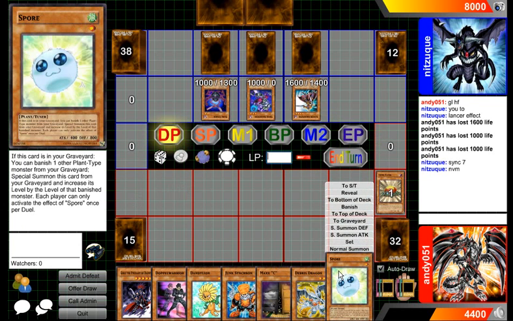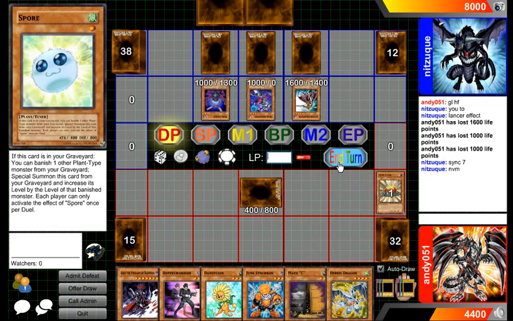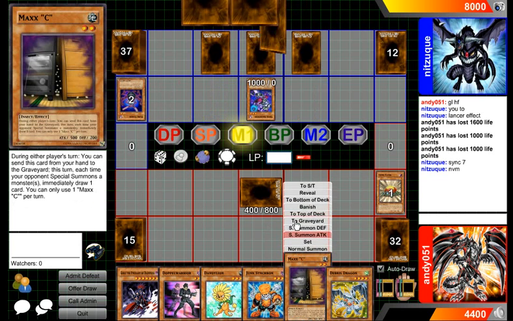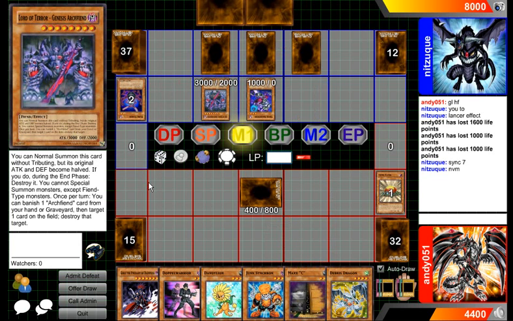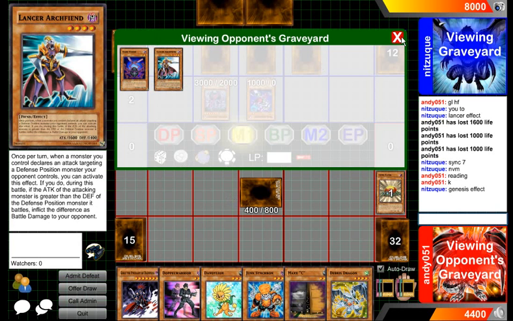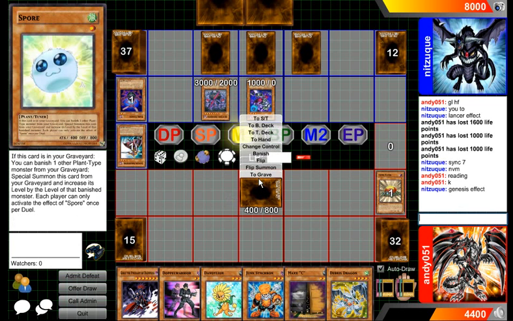I got a Spore, and I'll drop a board next turn. I can go for Quasar. Sack. Don't summon this. No summon if you do destroy it. You special summon. Once per turn, you banish one Archfiend and target one card on the field. Destroy that target. Okay. Genesis effect. Genesis? Oh, but he's just gonna, it's that. So he's gonna pop Spore, I'm assuming.